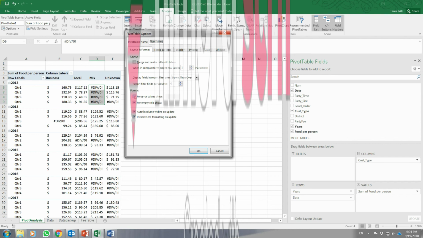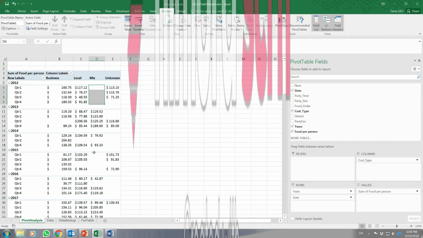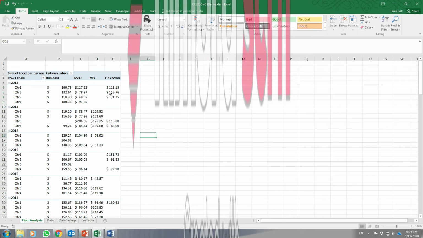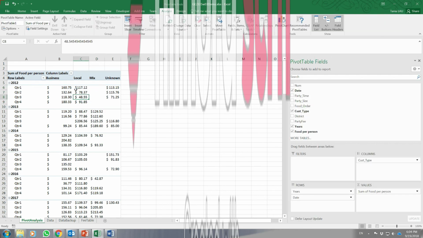We are going to check this checkbox for error values show. And I don't want to show anything, so I'll just leave it blank and click OK. So those error messages will be removed, and now for those problematic cells, you will only see a blank cell.